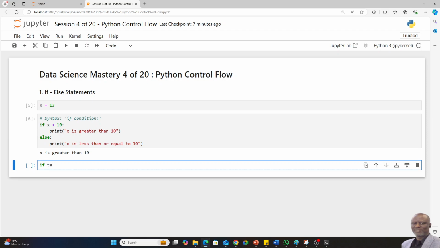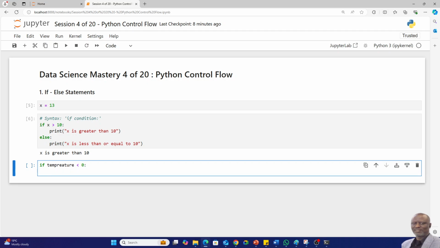If temperature is less than 0, enter, print it's freezing.